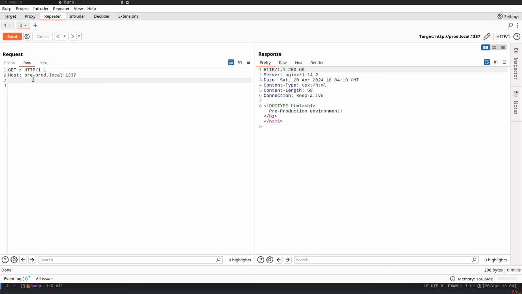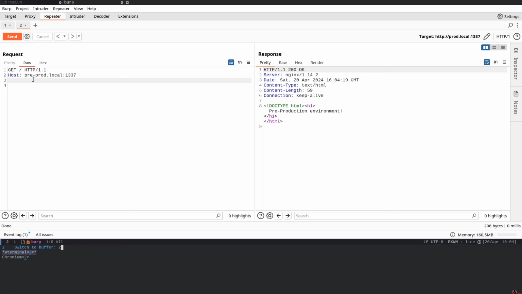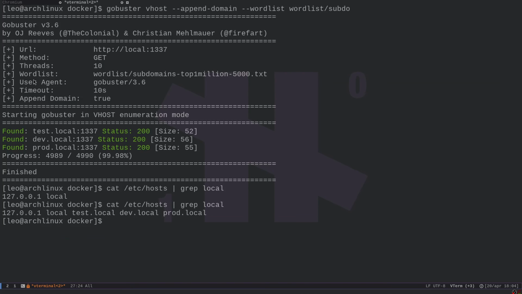Now, to finish off the video, one might ask, okay, but what is the difference between virtual host and DNS? Because they both seem to be like domain names, right? So this is a virtual host, but it can also be a domain name, a name in the DNS system. Well, the difference is that even though they might seem the same sort of data, because they look the same, this test.local can play two roles. It can be a virtual host, vhost, or it can be a domain name in the DNS system. So the difference is exactly this.